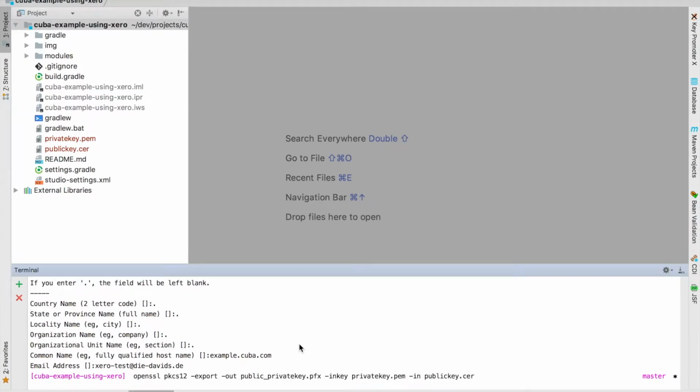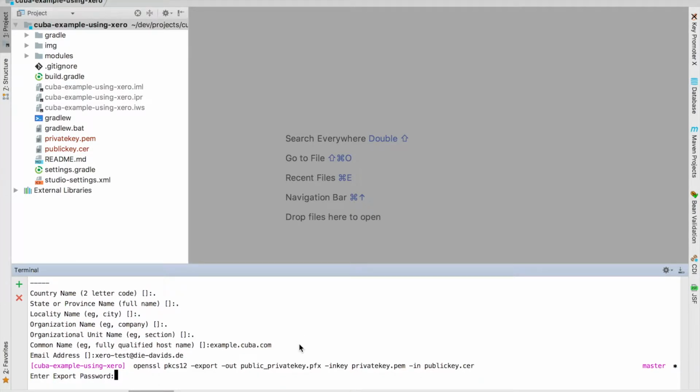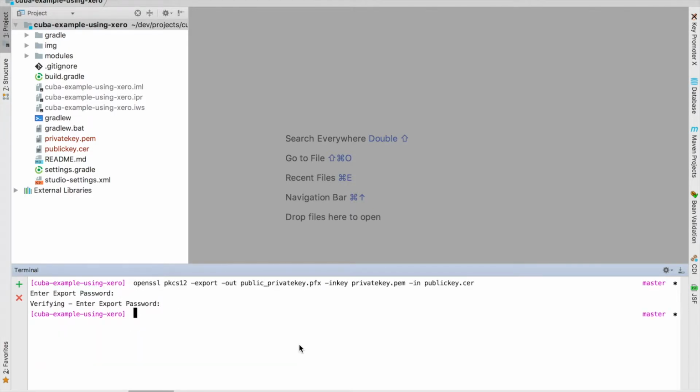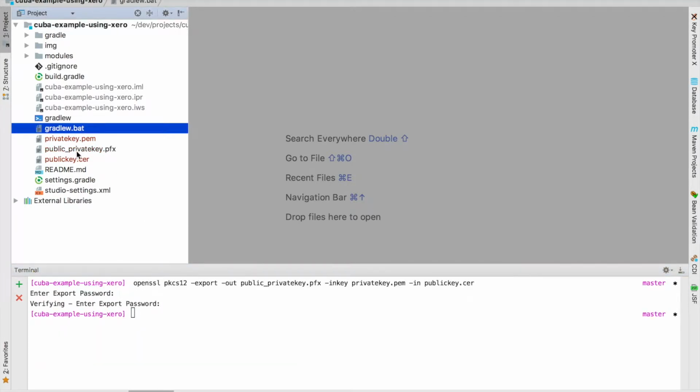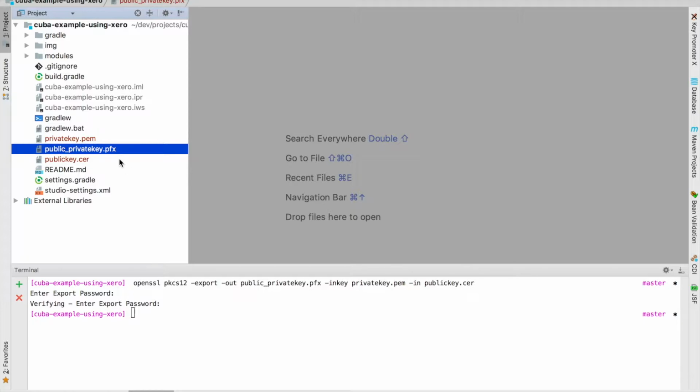And this pkcs12 file requires to have a password. And this is what I will enter here, Xero test 123, and with that we have now this pfx file with a password defined.